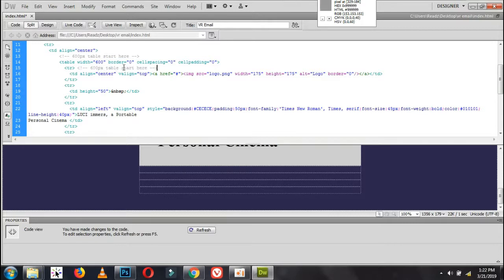Suppose 600 pixel table, first column, first row, start here. Then it has end here. Then the first column, title row, start here.